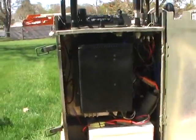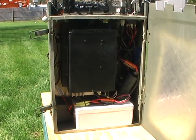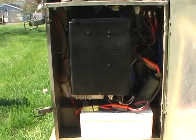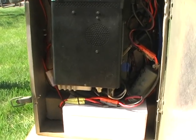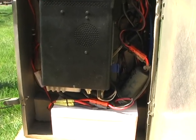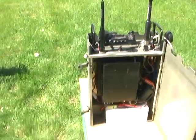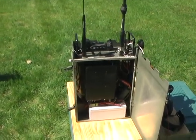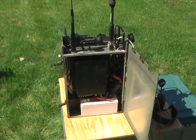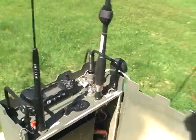So let me step back here a little bit so you can kind of get an idea of how I built the inside of it. Hopefully there's enough lighting here. I really can't see the camera all that well, or at least the display. So let me step back here so I get a broader view of it. Excuse me. So anyways, let's close this back up.